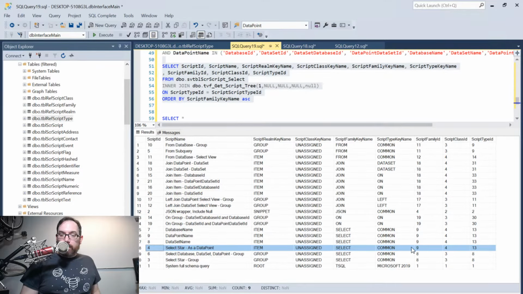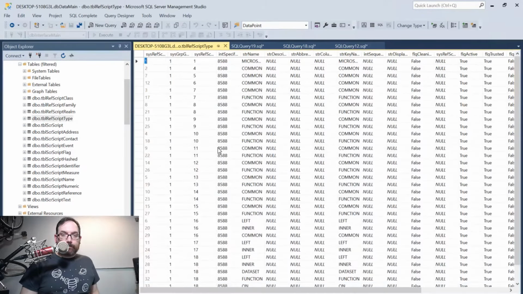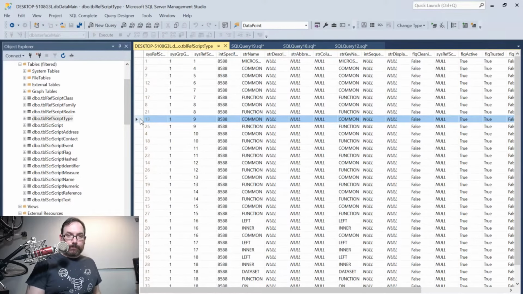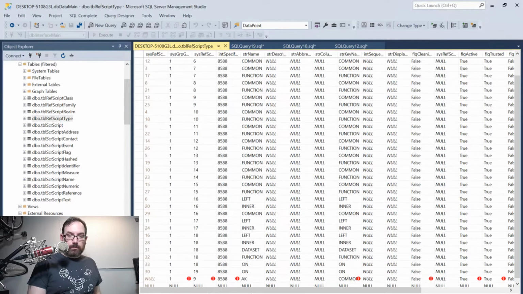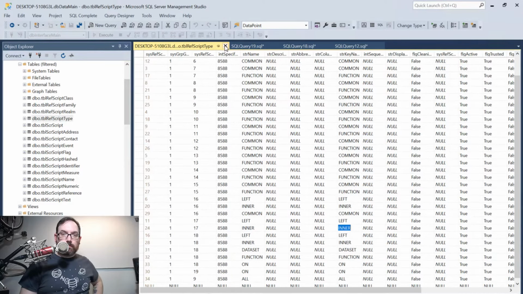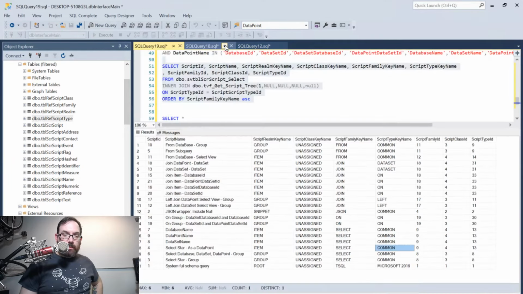Family is right. Family 9, 13. So family 9 needs a new type. That type is 34.